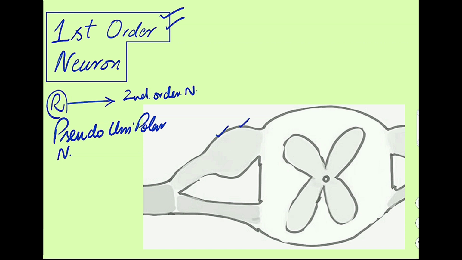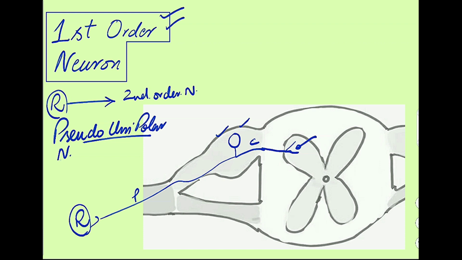This is the dorsal root ganglia. Here we have the cell body of the pseudounipolar neuron. It has a fiber that divides into a peripheral fiber and a central fiber. The peripheral fiber is connected with the receptors. Here it receives the information, and the central fiber enters the central nervous system and synapses with the second order neuron, that is its destination. So I will repeat, note down: first order neuron of all the ascending tracts is always a pseudounipolar neuron, and location is the dorsal root ganglia.